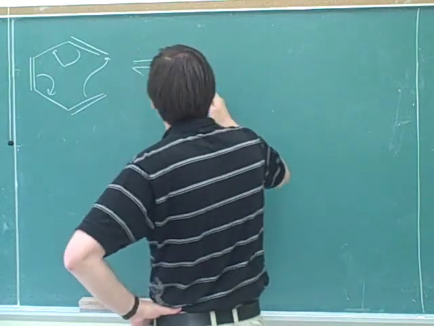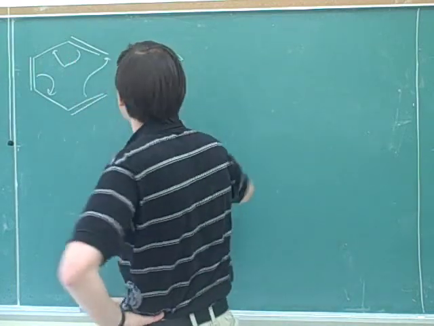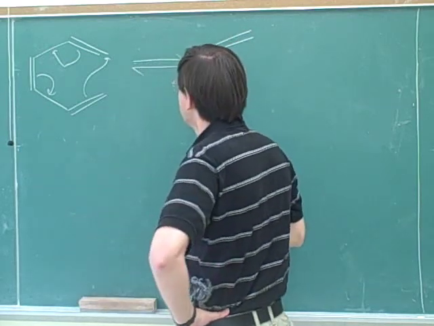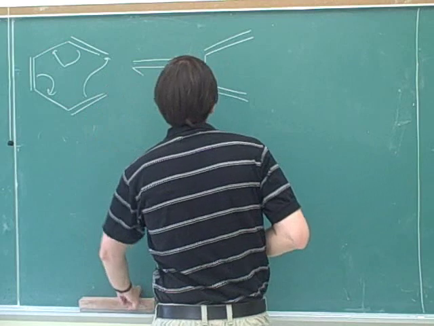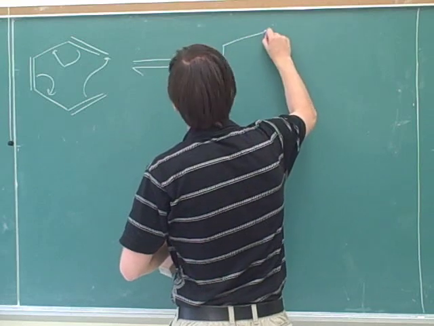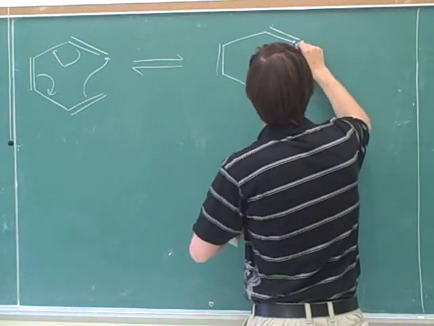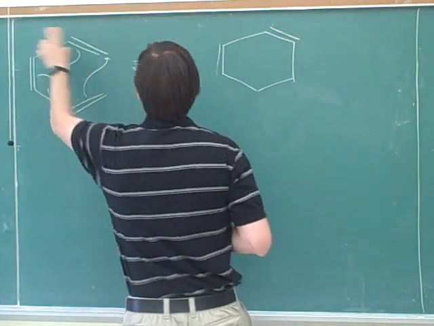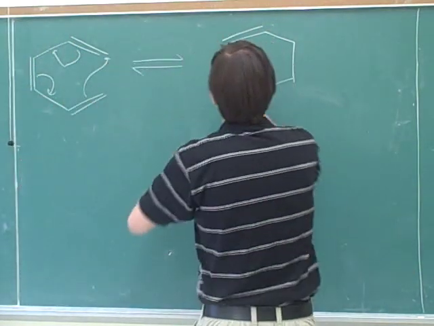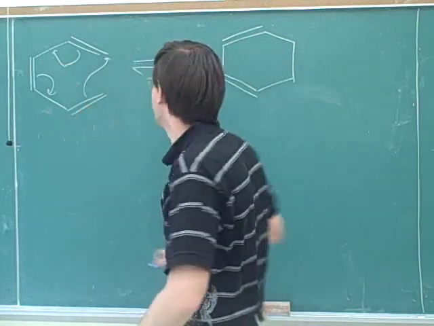Actually, I think you still got the right product anyway. I think you still got the right product, but it's easier to get the right product if we draw the arrows correctly. So I'll use the redraw and modify technique. I know I'm going to eliminate this pi bond and make a sigma bond. Eliminate the pi bond and make the sigma bond. And here, this means to eliminate this pi bond and form a pi bond over here. And this arrow means to eliminate this pi bond and form a pi bond over here. So this is a case where redrawing and then modifying might help you to get the right picture, but it helps to put the arrows in the exact right places.